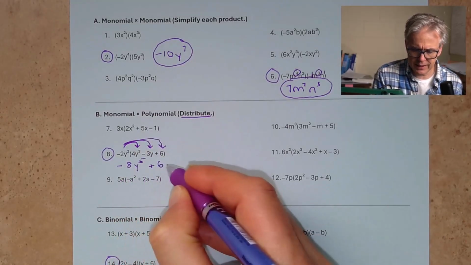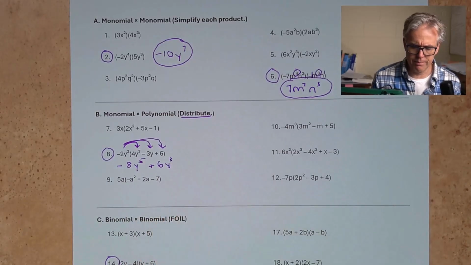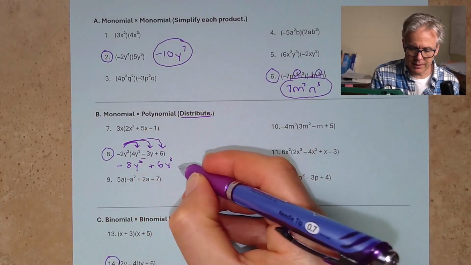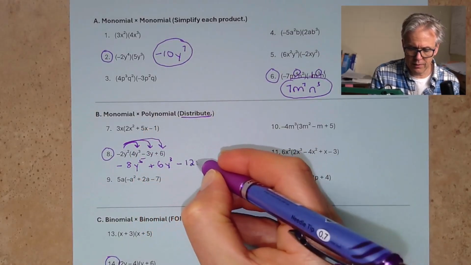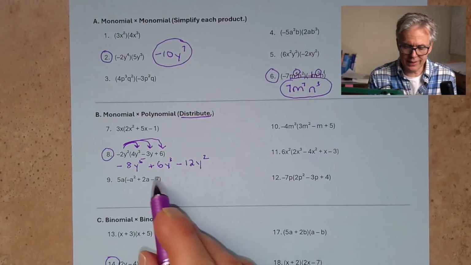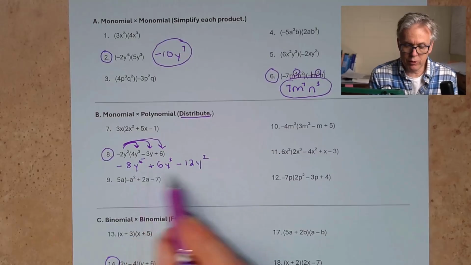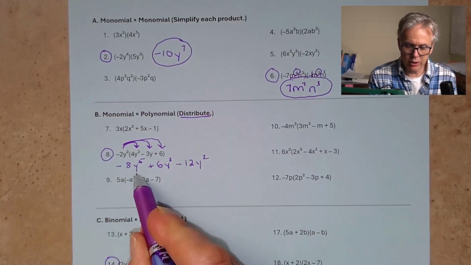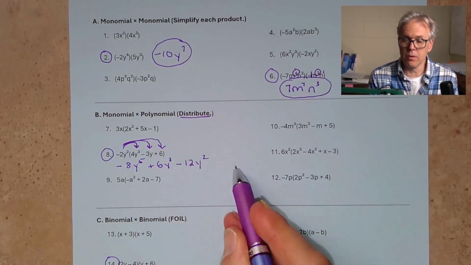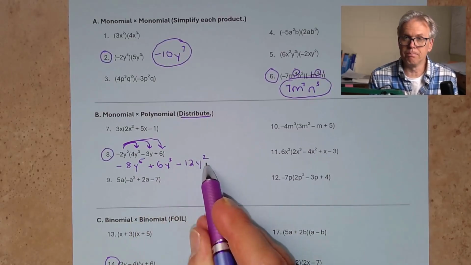Plus 6y to the what? Good. Third. And then the last one, we have negative 2y squared times positive 6 is going to be a negative 12y squared. Now, I always take a second glance to make sure I can't combine any like terms. If we can't combine any like terms up here, then I won't be able to do it here. But just in case, take a second look. It's also good to write these in standard form where we have these in descending order. So we notice we have our exponents go from 5 to 3 to 2.